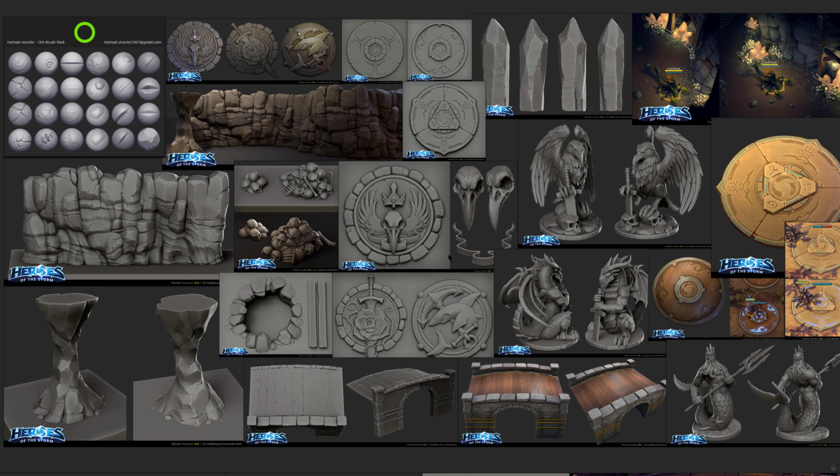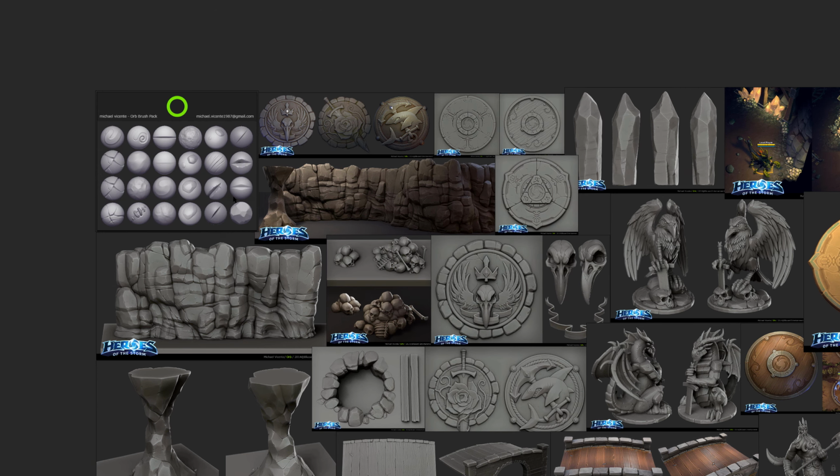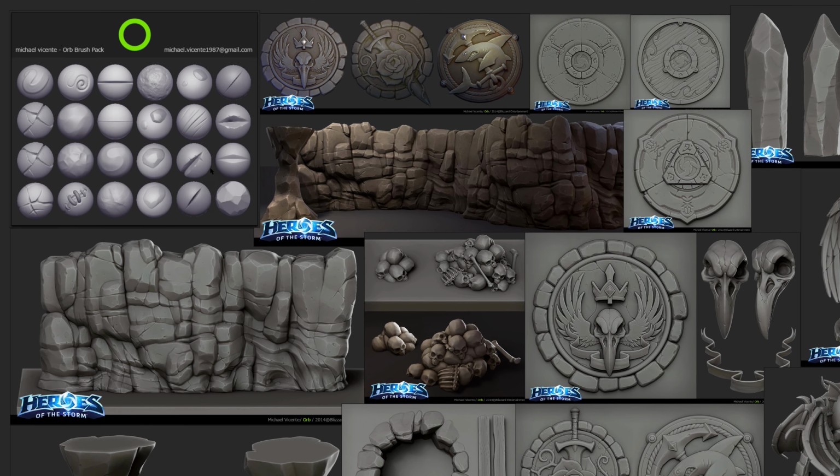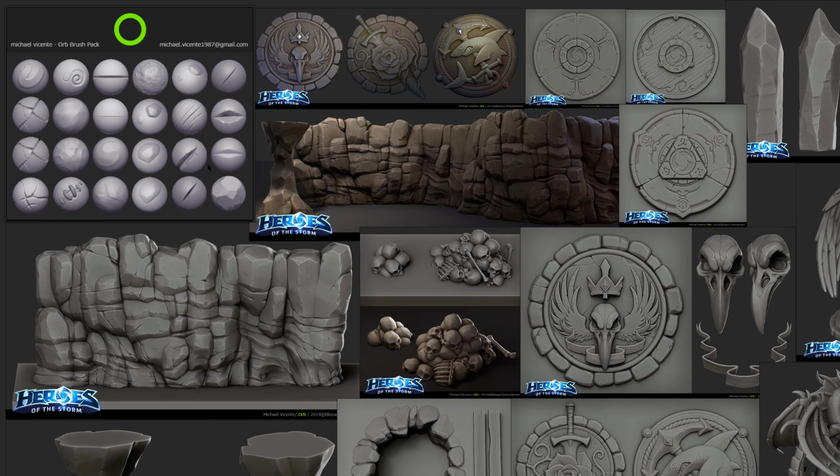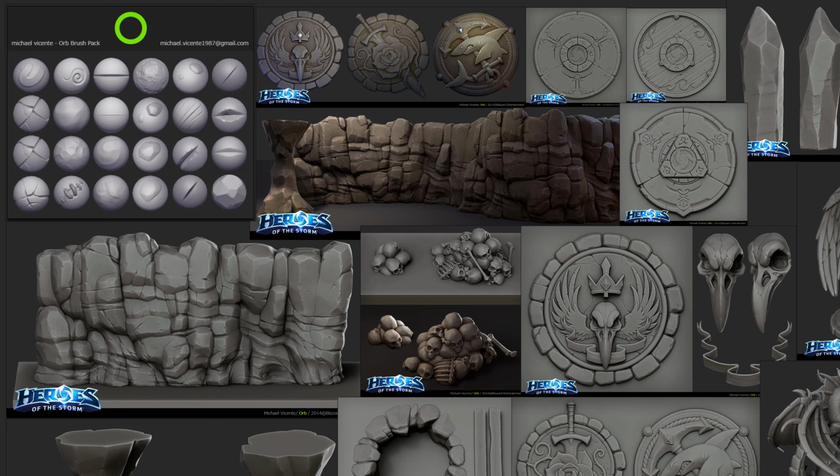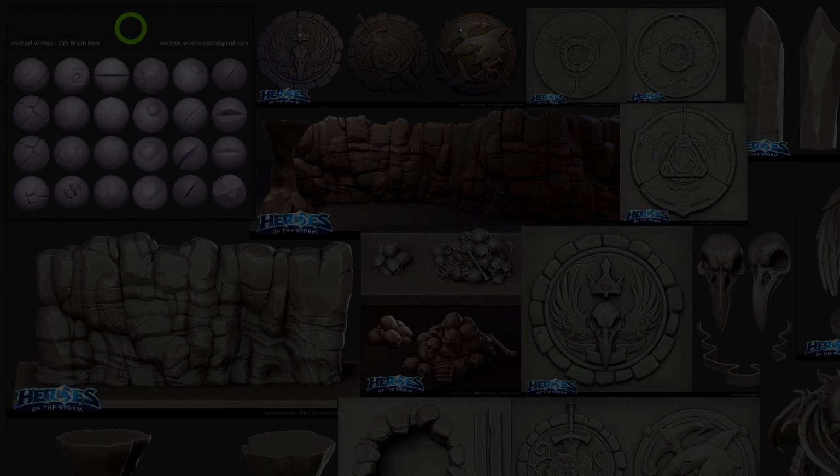So I'm going to give you that, and like I said, I think that's a really good thing for you to be looking at this artist's work while you make your creations. The other thing we're going to look at is that this artist is giving away this brush pack that he's developed for free, and we'll take a look at that as well. So let's hop on over to ZBrush Central, and I'm going to show you the thread where I've taken most of the images for this.